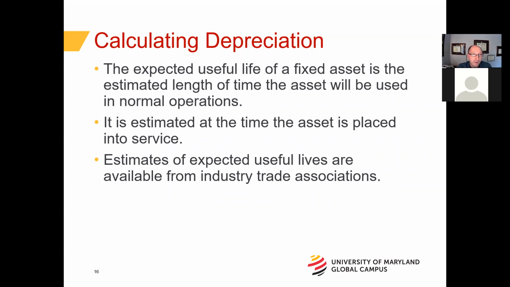Expected useful life of a fixed asset is the estimated length of how long we will use it in normal operations. For my dump truck example, I said that it would last for 5 years. So I expect to use that dump truck for 5 years in normal day-to-day operations. It's the estimated time that the asset is placed into service.